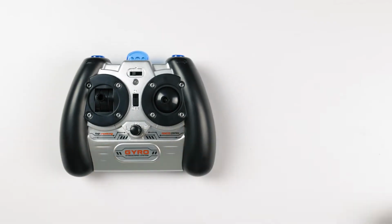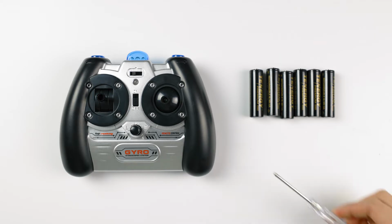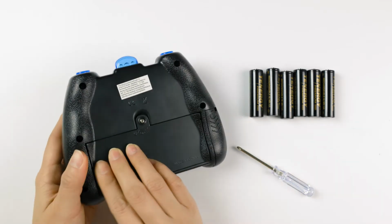Now that we got all the parts, let's recharge them. We'll start with the transmitter. It requires 6 AA either disposable or rechargeable batteries. You'll need a small Phillips head screwdriver to open the battery compartment. Unscrew it.